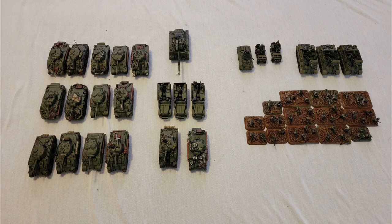Here it is, a Veteran Sherman light company. I have an HQ of 2 Shermans, both of which I downgraded, a platoon of 5 Shermans, 3 of which I downgraded, 1 of which I upgraded into a Jumbo, and then 2 platoons of 4 Shermans, 3 of which I downgraded, 1 of which I upgraded to a Jumbo.